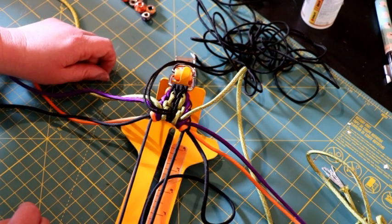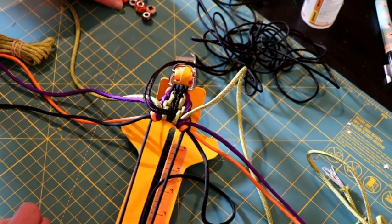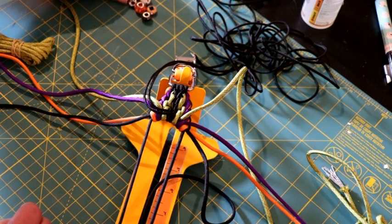And I'm really hoping that I'm doing this right. So my beads got a little bit mixed up here, so let me try to get them back in order.